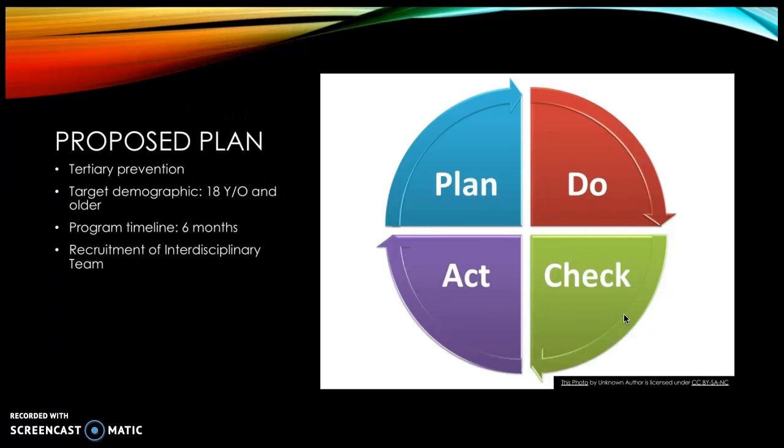The DNP would propose a plan using tertiary prevention for smoking cessation. The DNP works for a rural Alabama clinic, alongside physicians, as a primary care provider. The DNP's proposed plan consists of an adult patient who presents to the clinic wanting to quit smoking. The target demographic is adults ranging from 18 years old and older. The program will consist of a 6-month time frame. The DNP will recruit other professionals and organizations to aid in the proposed treatment plan.